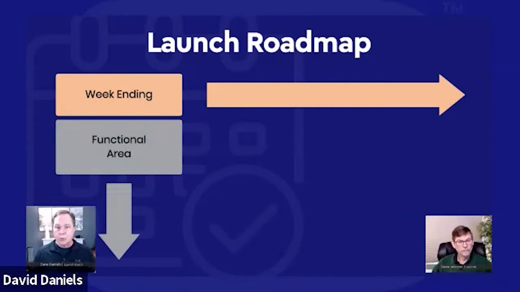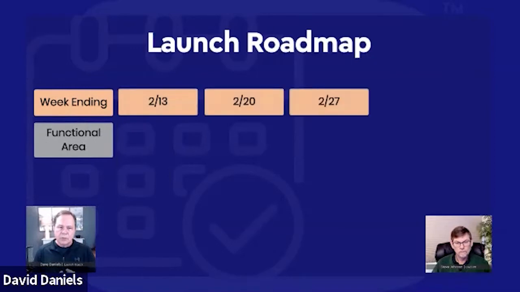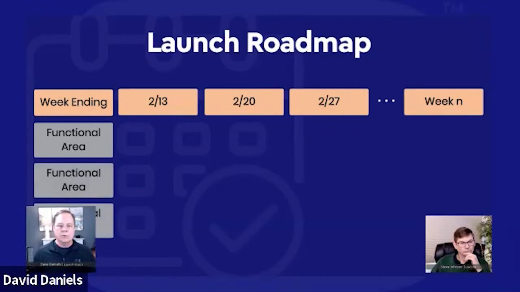This is the big overview of it. Next, what we want to do is map this out week by week. Now, I'm using US style dates, so month and day. Use whatever is appropriate and customary in your geography. Then I would carefully list all the functional areas, and I would usually miss a few. I would add them as I learned about them: oh, I didn't realize that group needed to be involved, or I didn't realize that the launch would impact a different functional area, so I'd add them in.